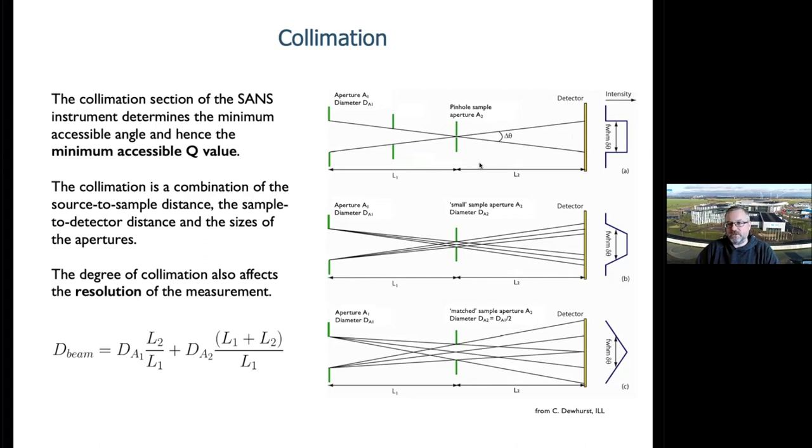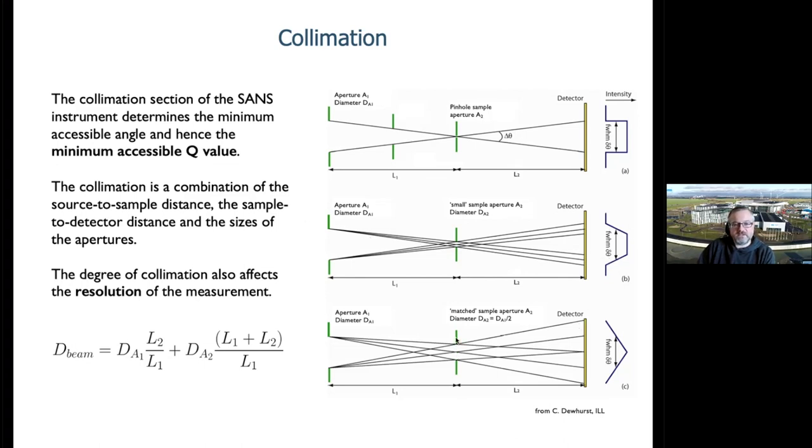However, unfortunately, if we do this, we would have an infinitely small pinhole and infinitely few neutrons. So in the real world, we have to increase the size of this sample aperture. And in fact, we have finite sized samples. And as we increase this, you'll see we now have this penumbra, as we call it, of neutrons that are passing through different path lengths. And we see that the shape of the beam becomes more trapezoidal.